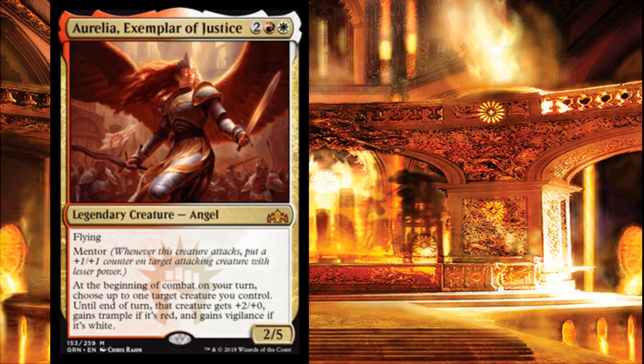At the beginning of combat on your turn, you can choose up to one target creature you control. Until the end of turn, that creature gets +2/+0, no matter what it is. But if it has red, it gets trample. If it's white, it gets vigilance. So she can also target herself, meaning that she gets to attack as a 4/5 trample and vigilance, and then block as a 2/5.